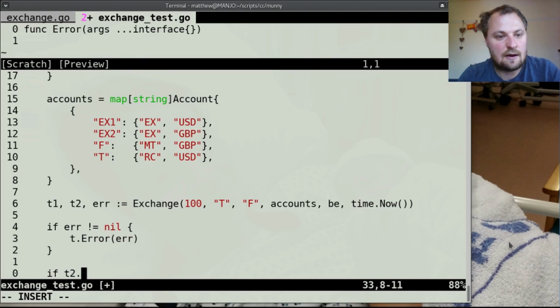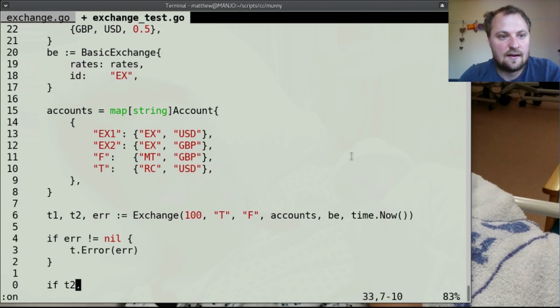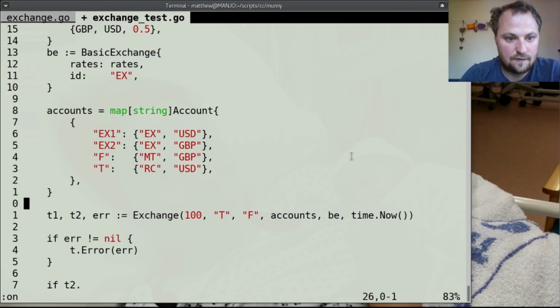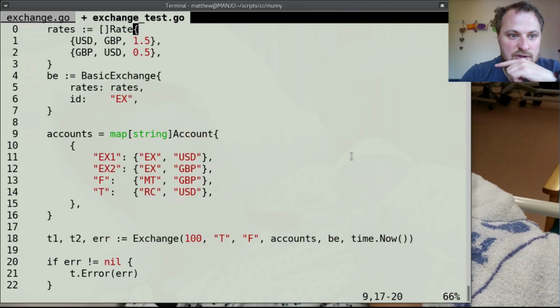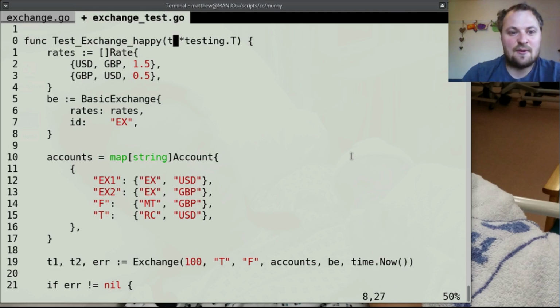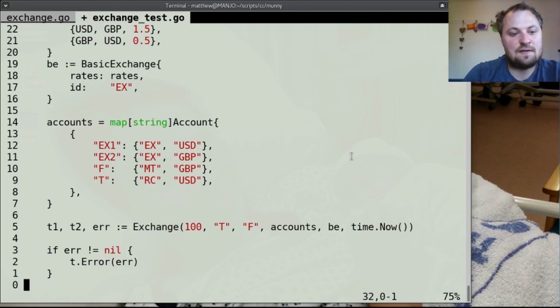If T2, now how much money should we have? Let's see if we can calculate this. I am sending £1 from my GBP account into T's USD account. So it should take the GBP, times it by a half, and get a USD value. I think it's the other way around, isn't it? It doesn't matter. So this is what should happen. You guys can work out what the real exchange rates ought to be. So I should get 50, or T should end up with 50p at the end of this, shouldn't they?